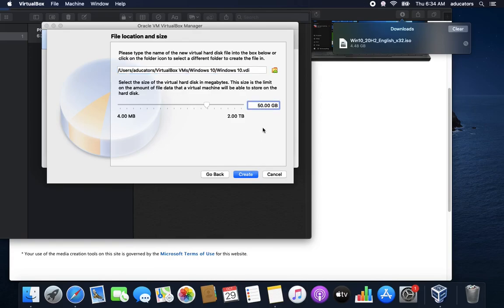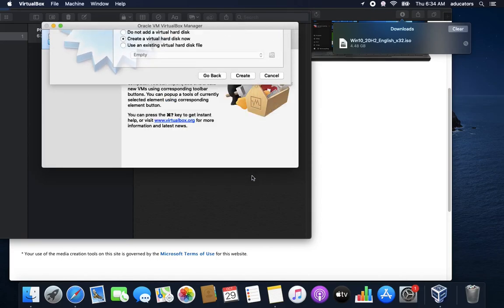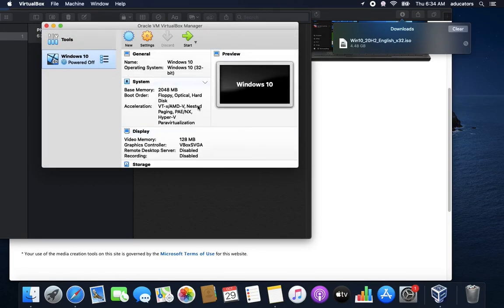Now give storage. I want to give only 30 GB of storage for now. You can give absolutely whatever you want. Like if possible, give it 100. But for now, I will go with 30 GB. Hit create. Yes. This is my virtual machine for Windows 10 32-bit.